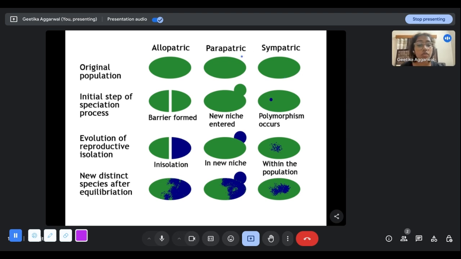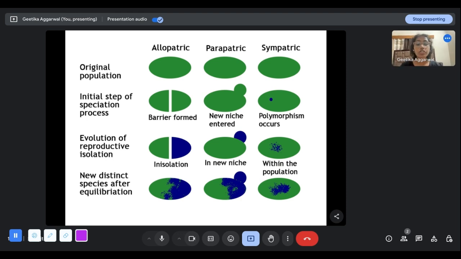In sympatric speciation, there is an original population. In this original population, for example, certain polymorphism occurs and they have certain different traits, and now these individuals are unable to interbreed with the other individuals of the population and they can only breed among themselves. So within the population, this trait spreads, and the individuals that have this particular trait are unable to breed with the rest of the original population.